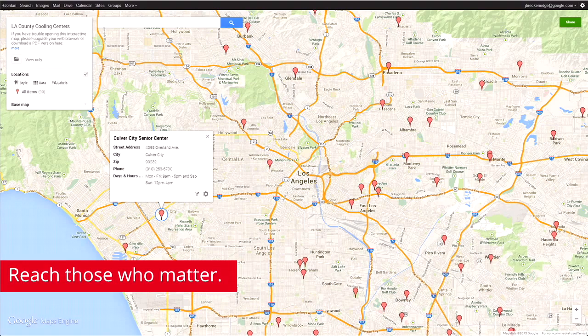laid out where citizens in Los Angeles could go to escape the heat wave that was going on, including addresses, hours, and essentially allowing this content to be more almost casually surfaced based on this particular point in need. And if someone were looking for this content, making sure that they could find it more easily than, for example, looking at a table or a document that was less of a map visualization.